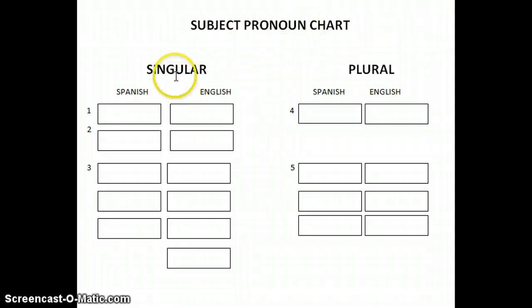The subject pronoun chart is traditionally divided into two groups, or two columns: the singular over here, and of course the plural. It's done by position on the singular side. There is a certain order which is usually followed in the textbooks as well. I've modified our chart slightly, and I'll try to explain why. But rapidly, I just want you to understand what your subject pronouns are.